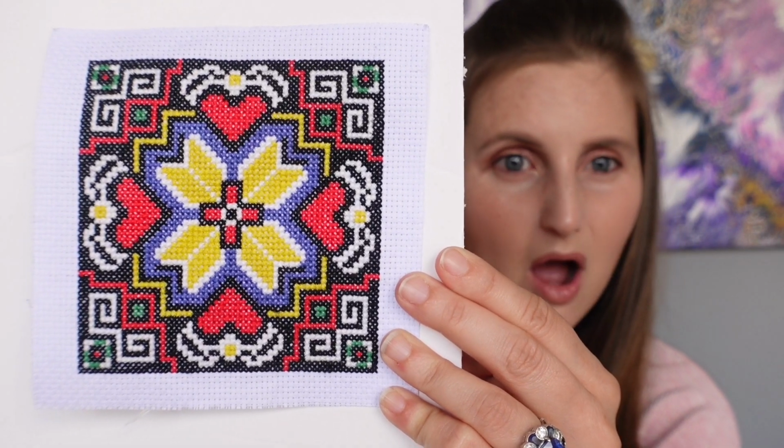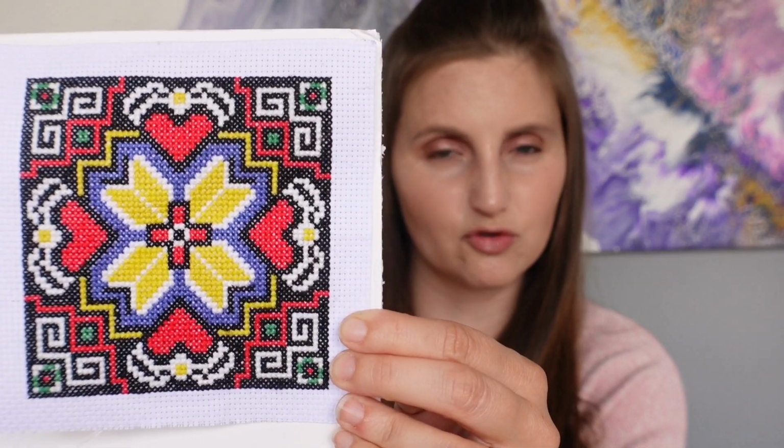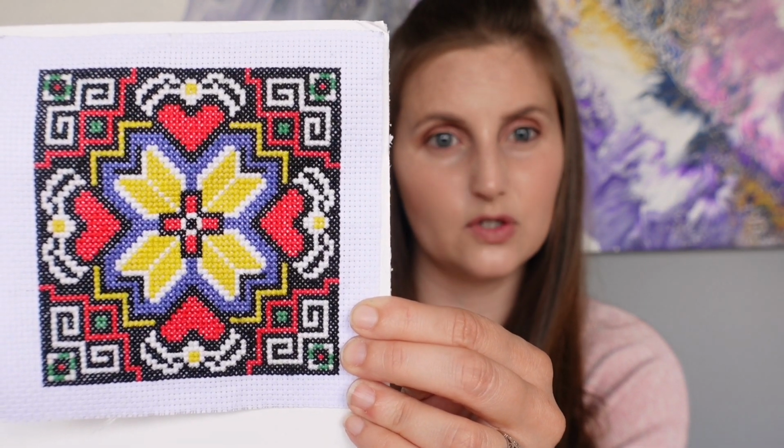So this is by the website One Point Mind, and I think the designer, I want to say he's called Anthony, I think. I should have double checked on that, I apologise, but if you visit the website onepointmind.com, this is a free pattern that was released in support of Ukraine when the war began earlier this year. I've seen a lot of other people stitch it and I finally finished mine. I think it's absolutely beautiful. Every part of the design and all the different colours do have a different meaning, which is all there on the website for you to read about should you want to go and take a look.